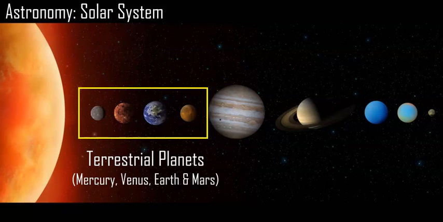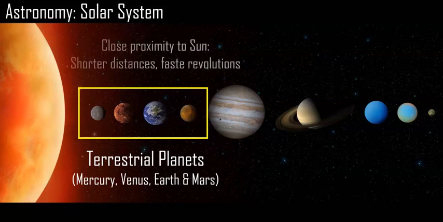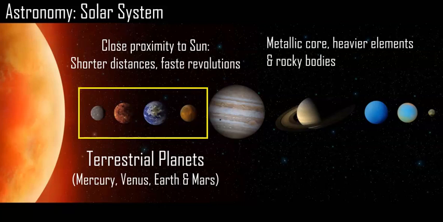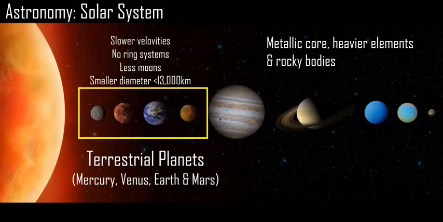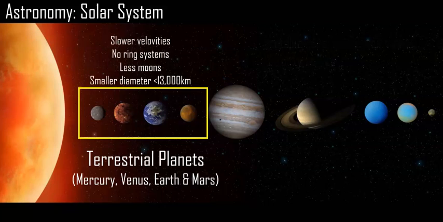So the first 4 planets are called terrestrial planets. These 4 are the closest to the Sun. They include Mercury, Venus, Earth, and Mars. Now these are composed mostly of heavier rocks, heavier metallic minerals and elements and materials. And they have a higher density than the other planets. They orbit and revolve closer. They are usually slower on their revolution, but they have no rings. They have very few moons, if any.